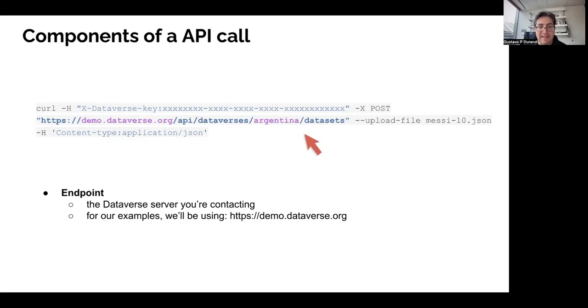You'll notice after that, it says API. Again, that's how we build the URL for going to the APIs. And then Dataverses is actually the API we're calling in this example. And like I said, we'll talk a little bit more about that with the examples. But the basic idea is you have a URL, which is the endpoint that you're calling.